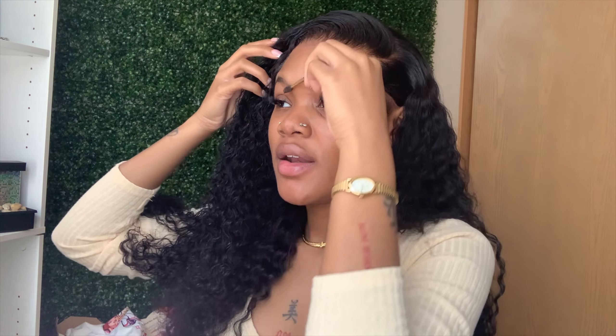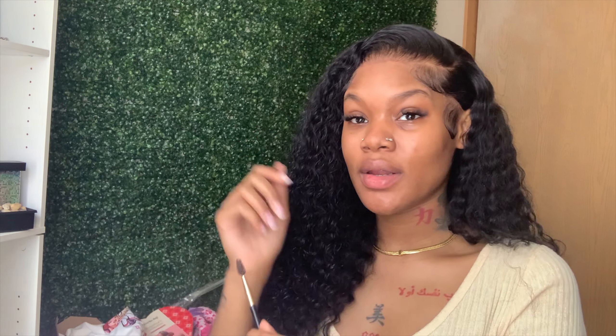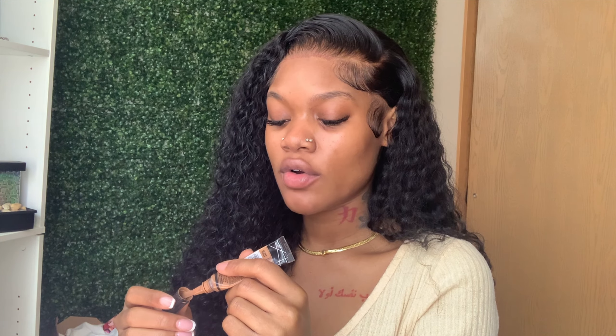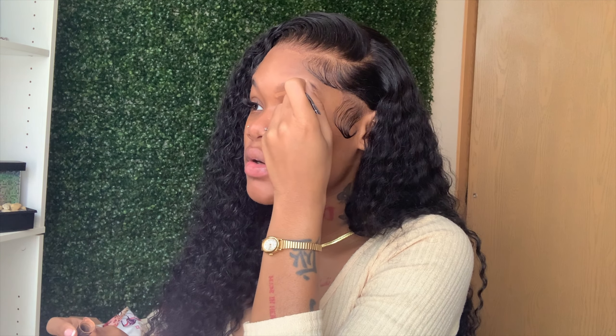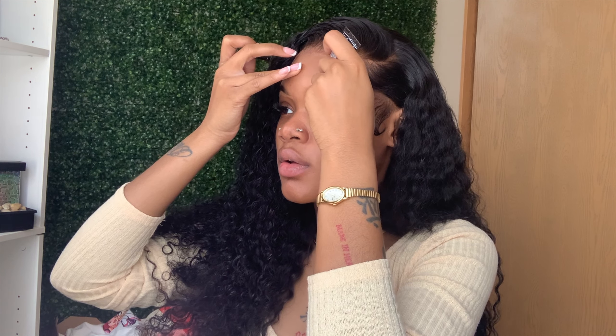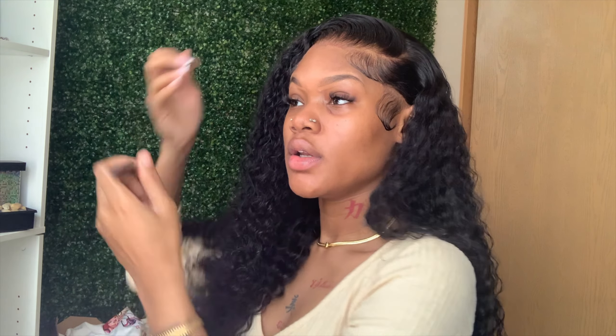First thing first, I'm taking this spoolie and I'm just brushing my eyebrows here in place. I need my eyebrows waxed real bad — I'm not even going to lie about that, but we're going to work with it. I do use this LA Girl Pro Concealer in the color Taupe. It is from Walgreens and the beauty supply store. It looks like a drugstore product. They do have all different shades — definitely love it. When I first started doing makeup, this was like the first thing I started using. I'm basically taking it and going under my eyebrows, cleaning it up where all the extra hair is. It's already cleaning it up. I do not go on top of my eyebrows. I just outline it, cleaning it up as if it was a clean arch.